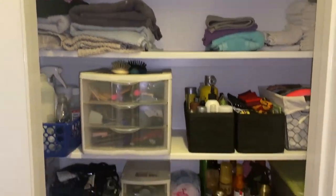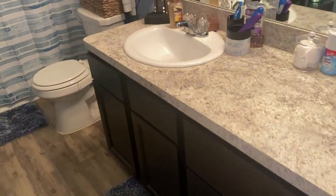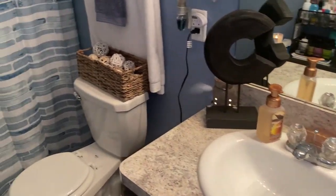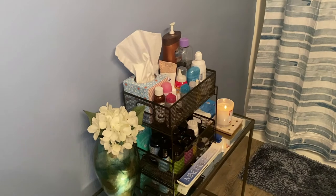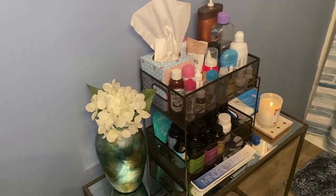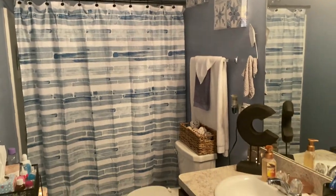So yeah, I'm glad that everything turned out the way I wanted it to for this little New Year's clean out. And I'll actually show you my bathroom — you probably never seen it before, but I actually did some redecorating. I used to have my makeup over here but now it's just that. I have my little seed for candy, my little basket of balls over there. I changed my shower curtain out. This is my little stand where I keep extra toilet paper down there, and then this stand has my deodorant, contact solution, all my vitamins, tissue — pretty much that's it. So this is what my bathroom looks like. Not that y'all wanted to know, but I was just showing y'all.